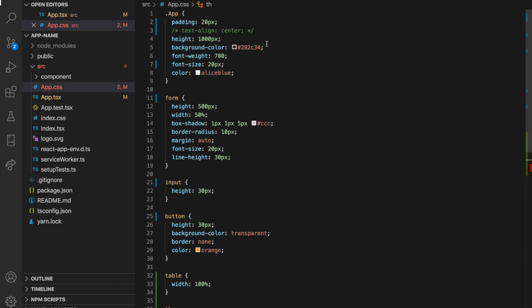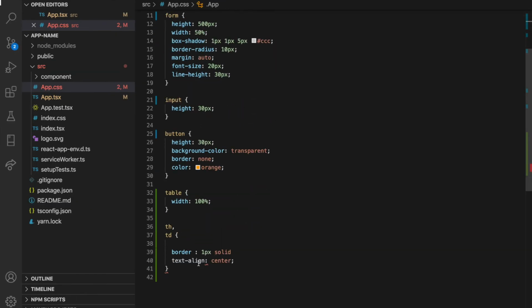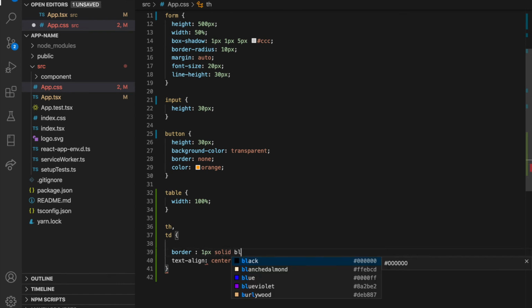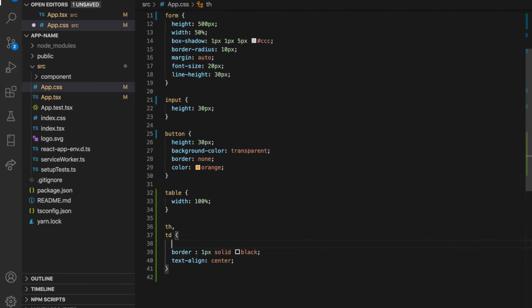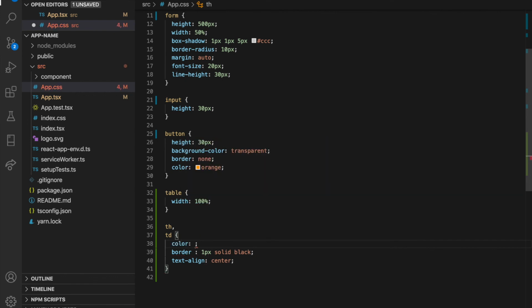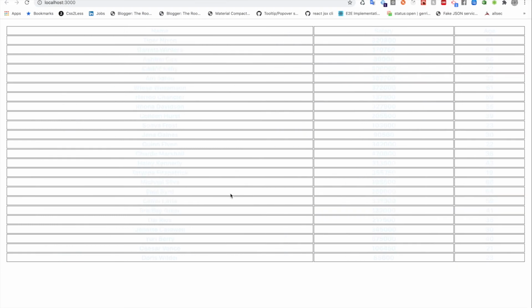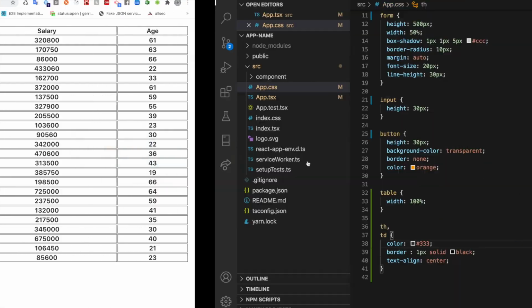I'll remove this and this, and you will see something. Sorry, for the color I might have used black everywhere. Now you can see the outcome of the API call you have made.